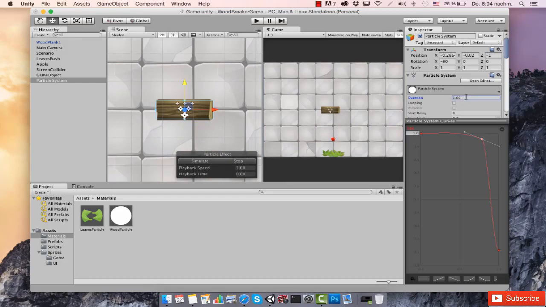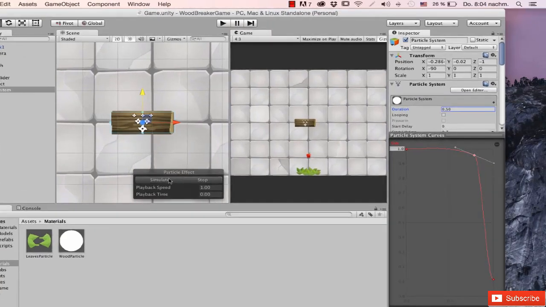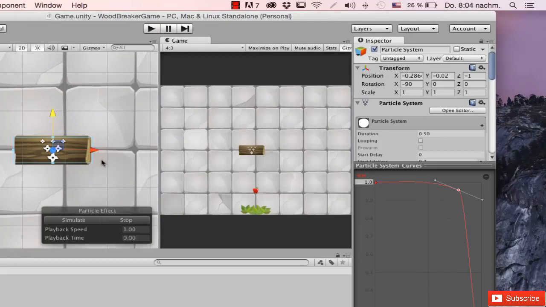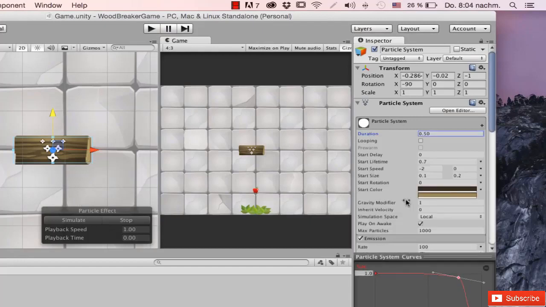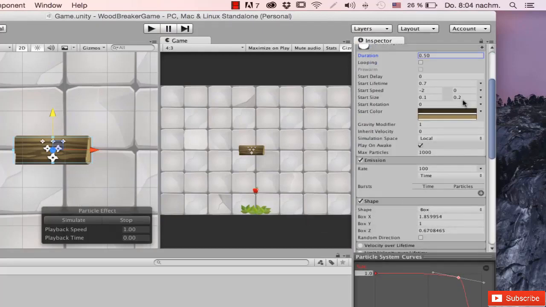I think that's too much, maybe half a second. Not enough particles, so I'm gonna go down here. Maybe I can increase the size as well, so 0.3. And when I hit play, yes, this is looking better, but I could use some bigger rate here as well. So 130.